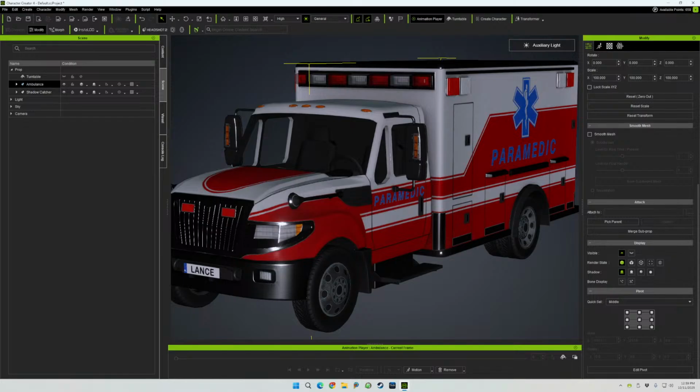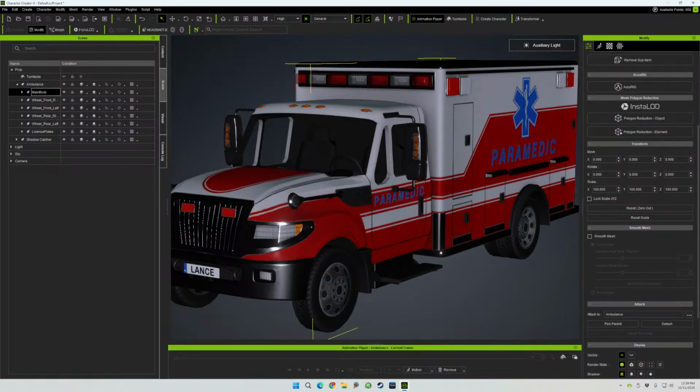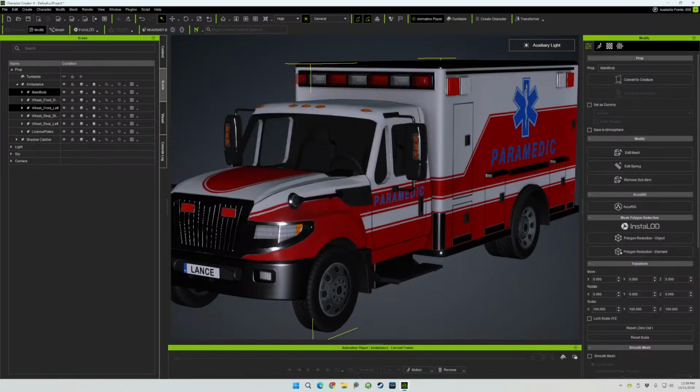Let's look in the scene here and make sure I've got... Okay, so there are some sub-meshes here, but that shouldn't matter. Maybe I have to go into main body and edit mesh? Okay. So there's a hierarchy here. Under the ambulance, the ambulance is kind of like a collection of meshes. I didn't notice that when I looked at it originally. It's like a master mesh or a collection of them. And I was trying to do edit mesh on that level, and it can't do it because there are multiple components.